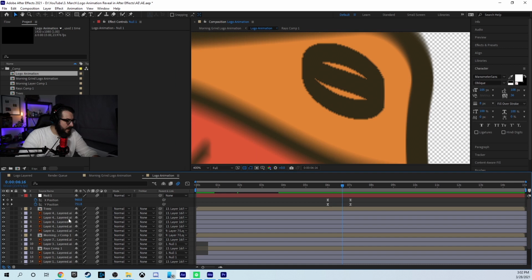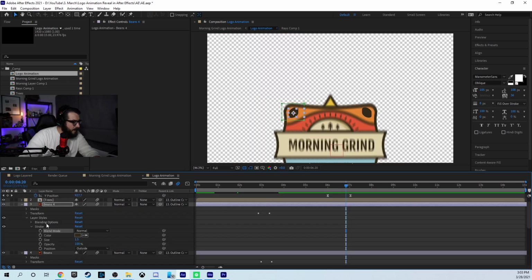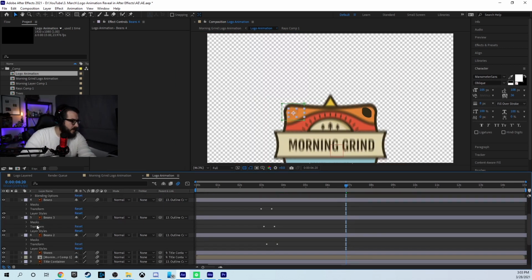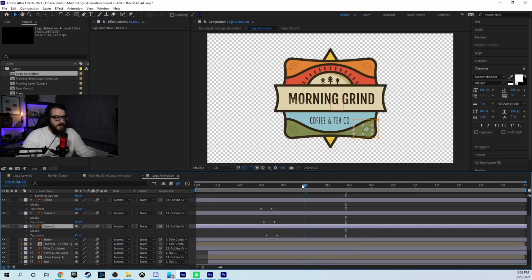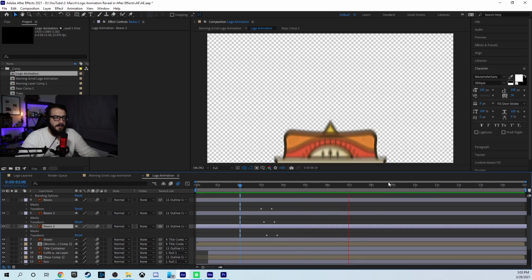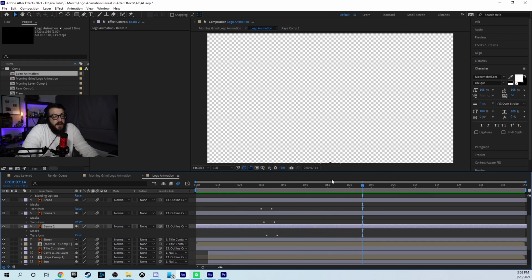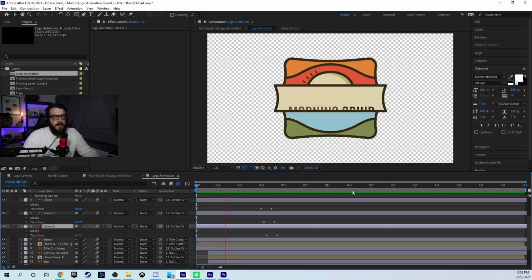So I'm going to go to my bean layers. Let's just see what it looks like if we take off those strokes, see if that makes them look a little bit better, and it kind of does. So for the sake of motion blur, I'm going to make these beans just stay how they are. It's kind of just a small accent. I don't not like it. But that's sometimes what you've got to do when you're animating. If you don't like something and it's not working, just try different things and see if it ends up working in your favor. That's a nice logo animation that now I'll show you how to export.